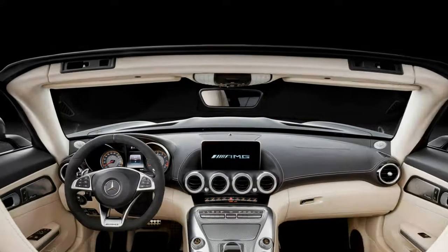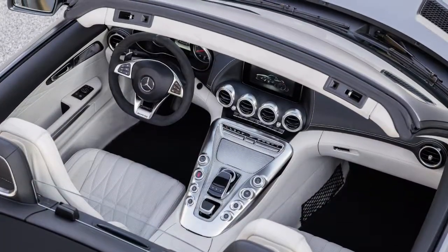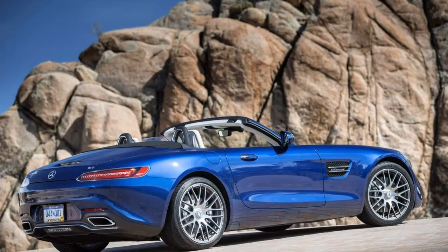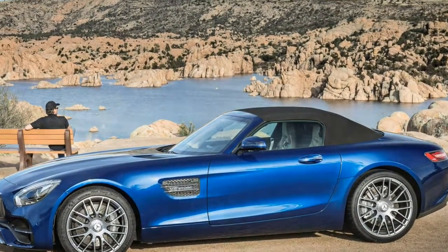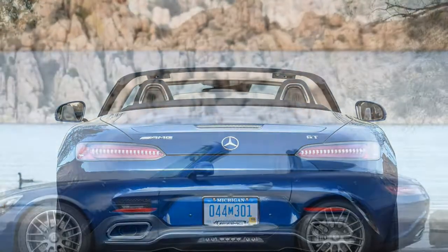As the name suggests, the Mercedes-AMG GT Roadster is the open-top convertible version of the Mercedes-AMG GT Coupe, a high-performance sports car built by a specialist subdivision of Mercedes-Benz. It comes in two variants, the regular GT Roadster and the faster GTC Roadster. Both are powered by a 4.0-litre twin-turbo V8 engine, which drives the rear wheels via a 7-speed automatic gearbox. Rivals include the more potent turbo versions of the Porsche 911 convertible, the Aston Martin V8 Vantage Roadster, the Jaguar F-Type SVR convertible and the Audi R8 Spider.